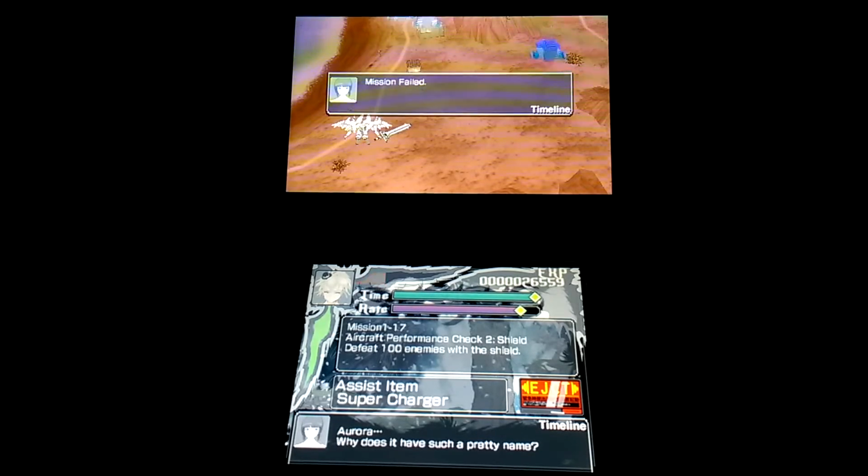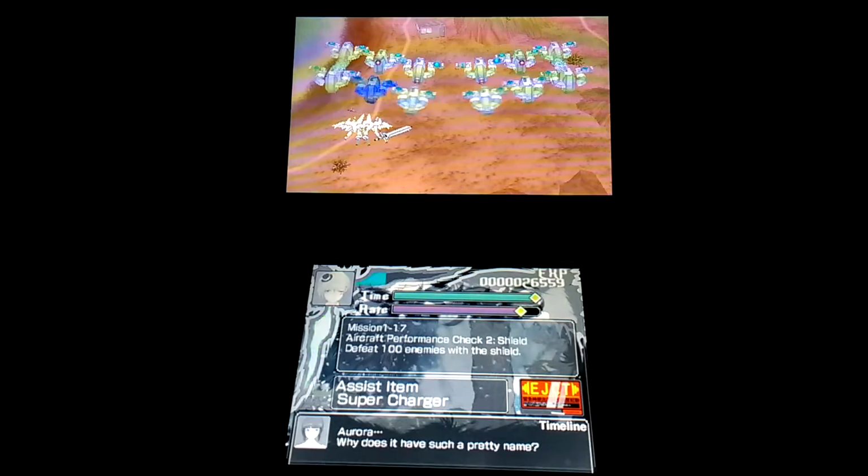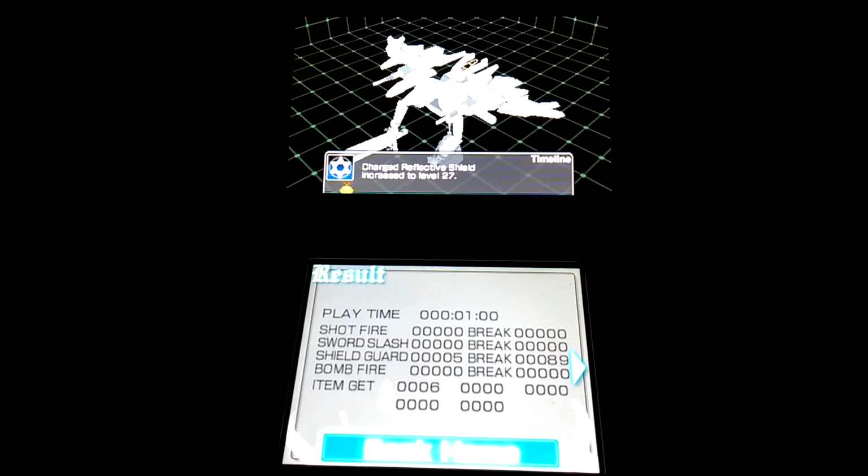Yeah, so mission failed. On the bottom screen you can see the green bar is your time. Purple is how close you are to achieving. So I got fairly close. So we'll have another go. But that's what this game is. And you can see I've charged up my shield a little bit, or leveled up my shield a little bit.